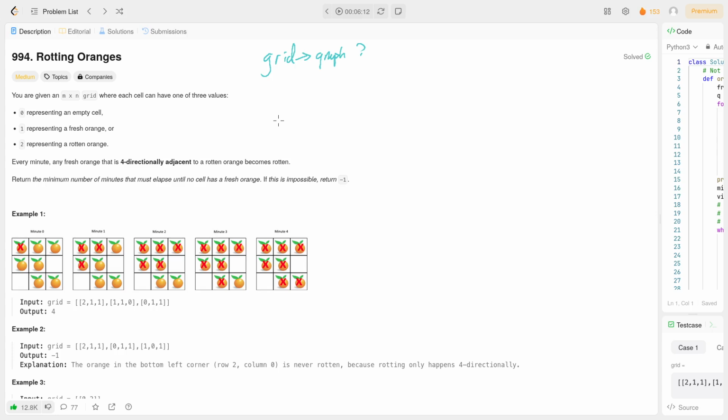So I just drew a picture here, and each cell in the grid should correspond to a node in the graph, and a node in the graph is adjacent to another node if the two corresponding cells share a side. So you can just rearrange it into a grid.